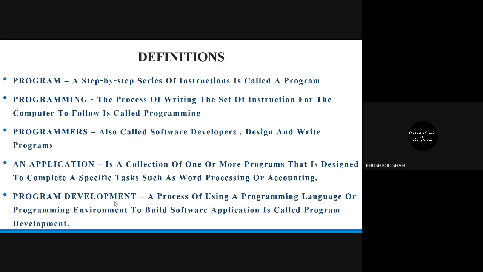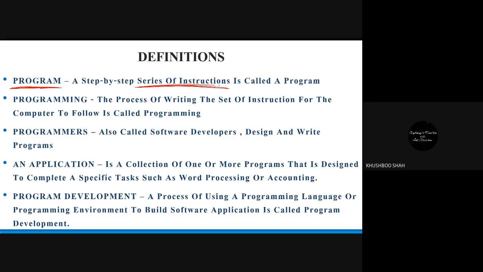So here we have certain few definitions that are very easy actually. Can you see the screen, guys? Yes, ma'am. Okay. So the very first is a program, and I think we have used these terms many times. C programs, C++ programs, right? So what is a program? A set of instructions. Yeah, so it's a series of instructions or a set of instructions.